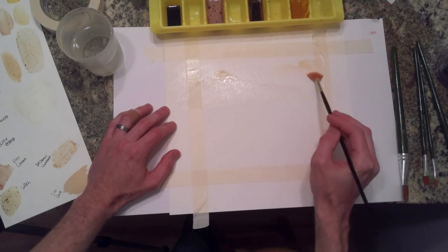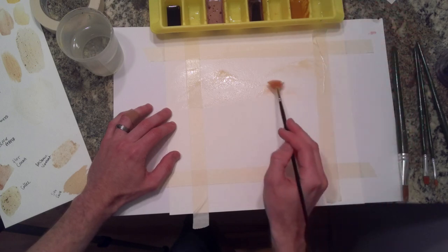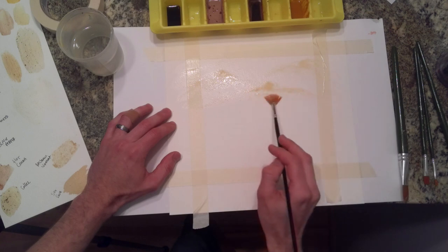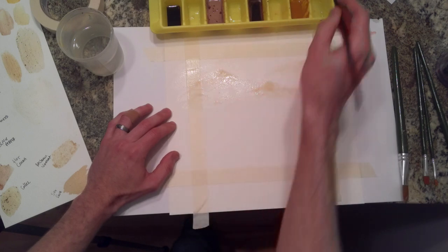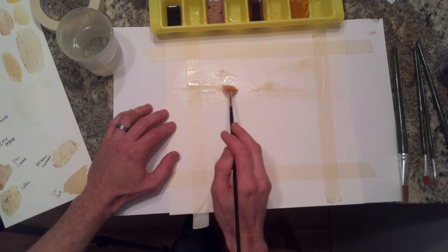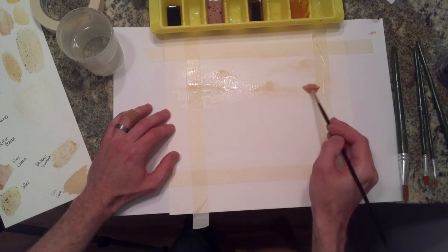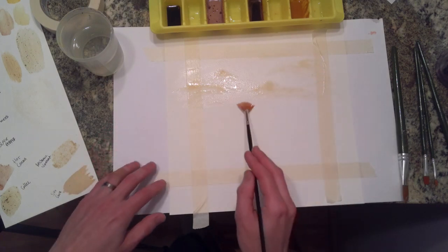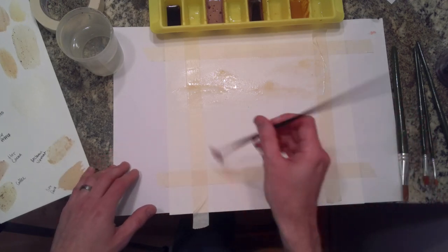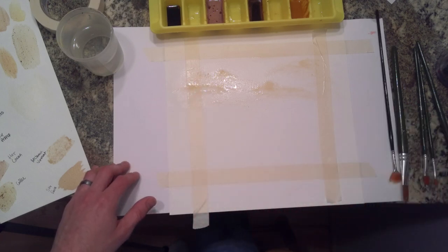So this takes some practice to be able to get those lines sort of through. And because this is watercolor, it's sort of going to just take off on me anyway. So I'm not really concerned with it being perfect. I just want there to be areas where this color is really showing up more than others. And that'll give the illusion that there's clouds sort of rolling through. All right, so there's the basics of the sky. A lot of this is going to be filled in with my mountain range, so I'm really not concerned with the background as it's not going to be seen as much as the foreground.